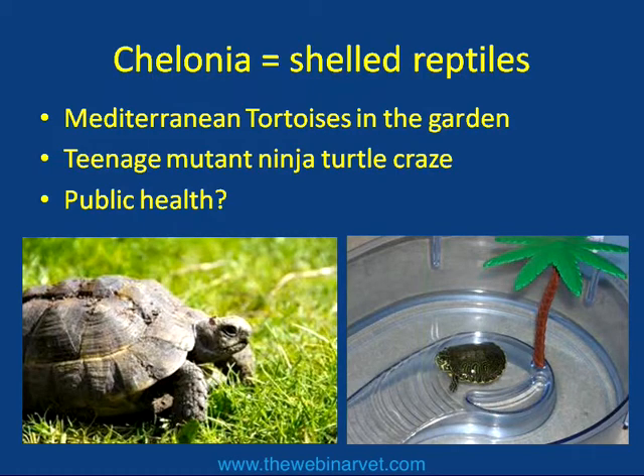There is still a welfare issue with cheap pets sold in fish and aquatic retailers — people just don't want to invest in the size of tanks, filtration, lighting, and heating that turtles actually require. There is also a pertinent public health issue: there have been a lot of salmonella scares and concern about keeping reptile pets in the home, with a lot of blame put on turtles specifically. Many pet reptiles can carry salmonella of various serotypes, some pathogenic and some not. When you keep an animal in cold, incorrect conditions and it becomes sick, it will become a massive shedder of these organisms, increasing the infection risk to the keeper.